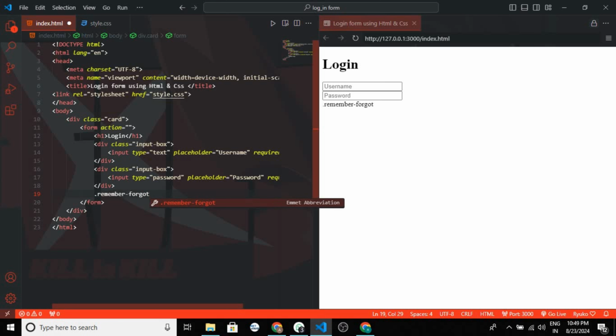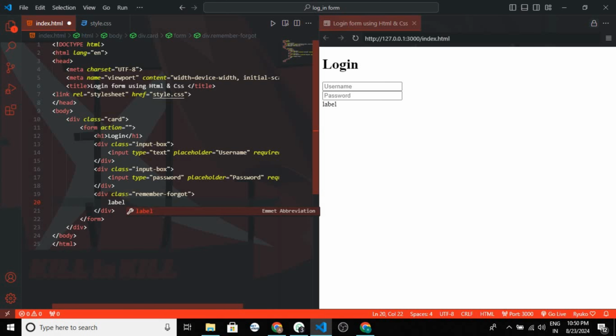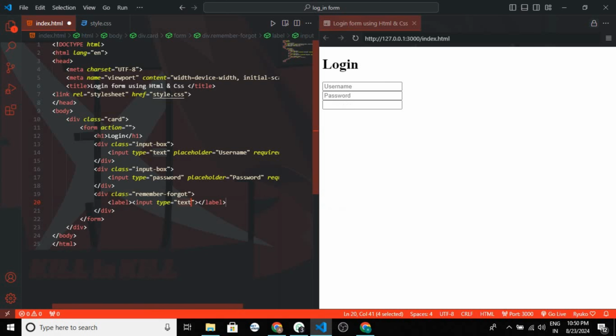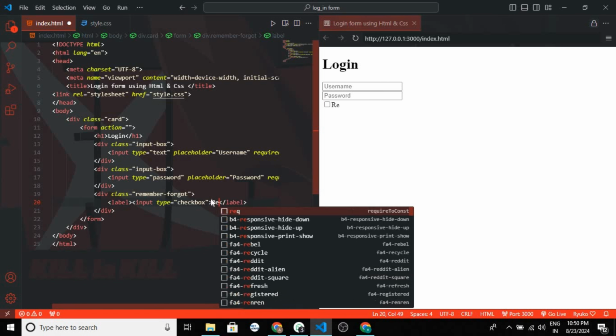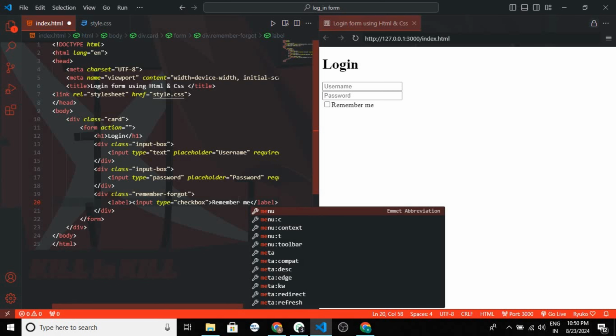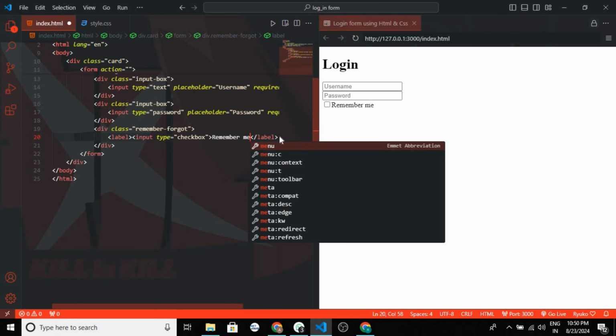I am taking remember and forgot for the checkbox. In between I am taking a label with the input. Now change the type to checkbox. In between I am giving remember me. Now take an anchor tag.